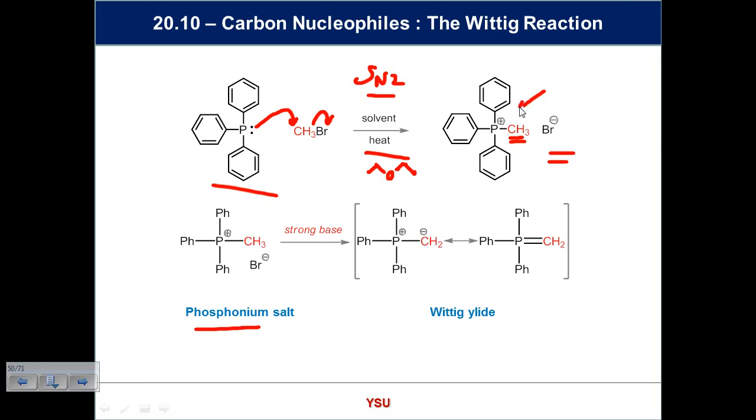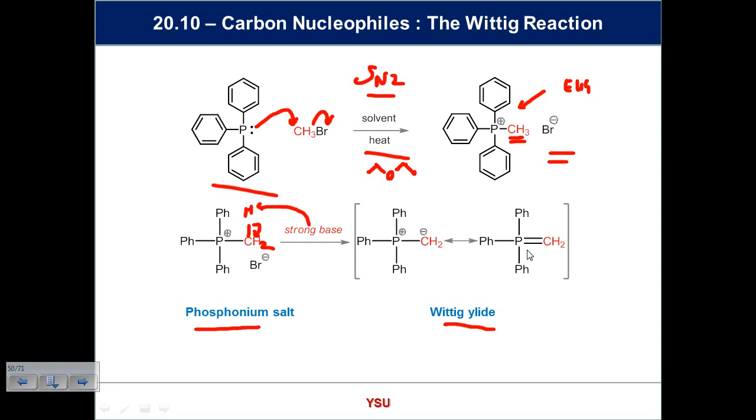So you're going to think of the phosphorus, because it's positive, as being electron withdrawing. And if it's electron withdrawing, it enhances the acidity of what's nearby. And it helps stabilize the negative charge if you were to put a negative charge next to it. Phosphorus here is interesting because of the size of the thing. What we're going to say here is that one of these protons can come off. So if I just expand this a little bit and put the proton there, and I have a strong base around, I can go after that, and I can deprotonate. And I can put a charge onto carbon. You've got to be awake on this one. We're going to draw what's called an ylide. And an ylide is typically formed between atoms as neighbors that are different sizes. That's the typical type of system.